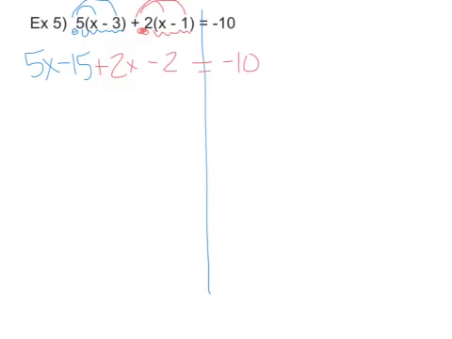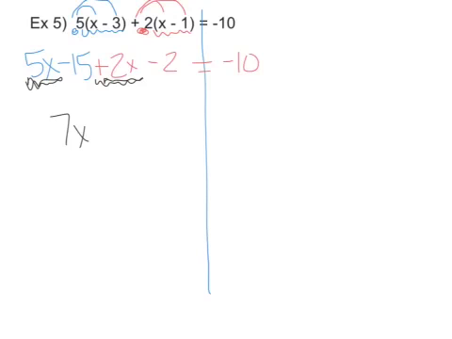Okay, so the next step, step 2, says combine like terms. Like terms are on the same side of the equal sign. So we're going to start with our variables. We have a 5x here and a positive 2x. These are both on the left, so we're just going to combine. So 5x plus 2x will give us 7x.